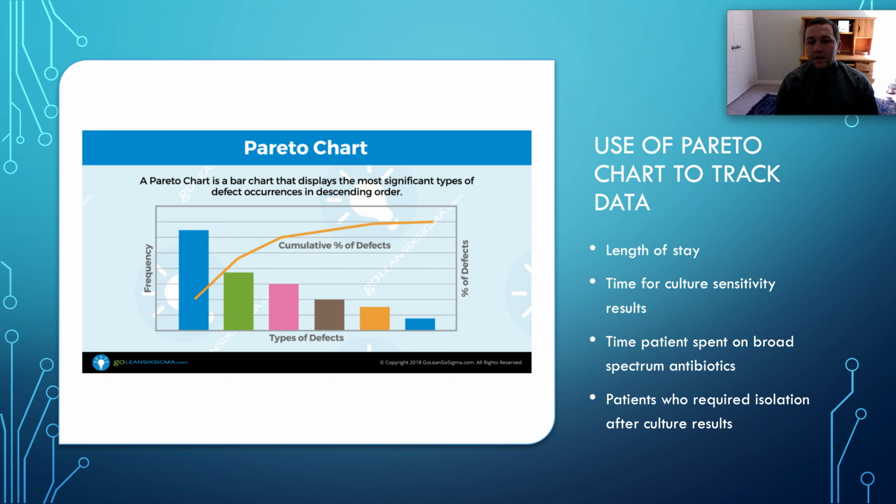So we can also track some other things on there, but the most likely cause would be that. Let's look at what the evidence says. I would have said we have an increased length of stay due to these infected joints because they're waiting on culture results. What does the evidence say about what we can do to speed up these culture results? Are there any new technologies out there?